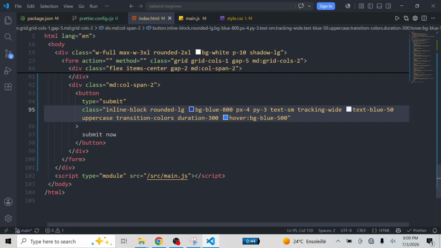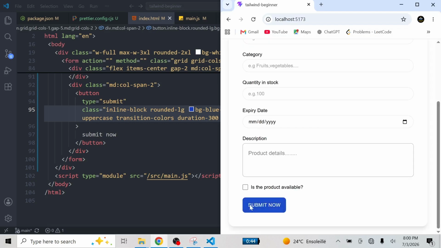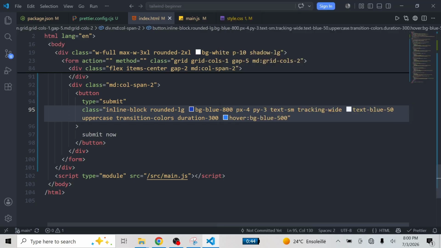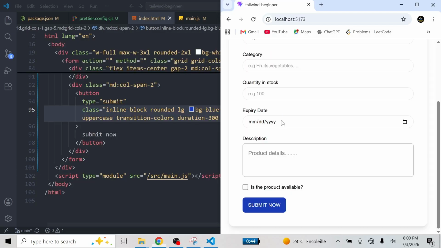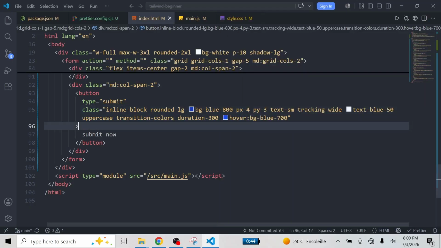And after that, we'll see. Yes. But I see that when someone hovers it's like 400, let's say 700 on hover. Then yes, you can see now we have some small transition right there.